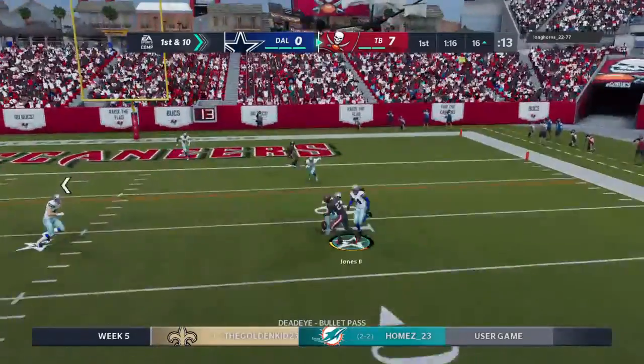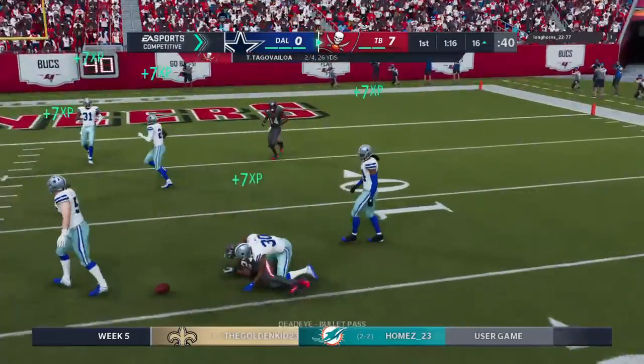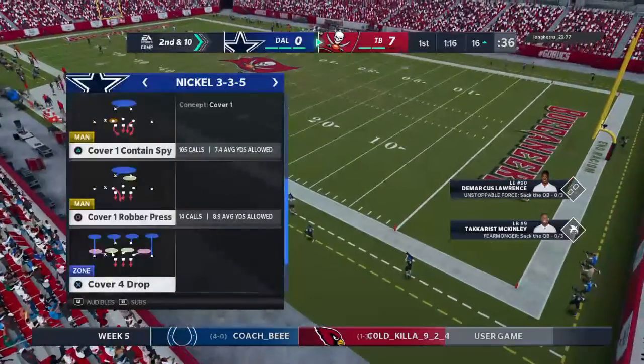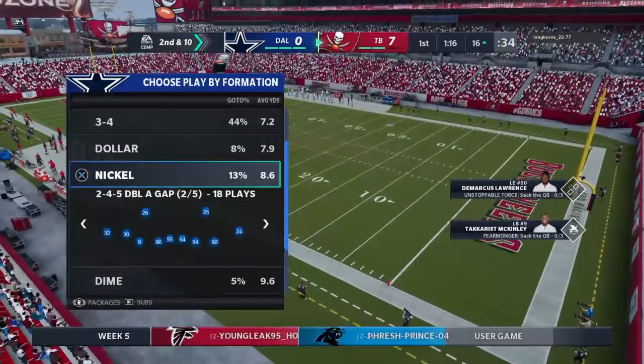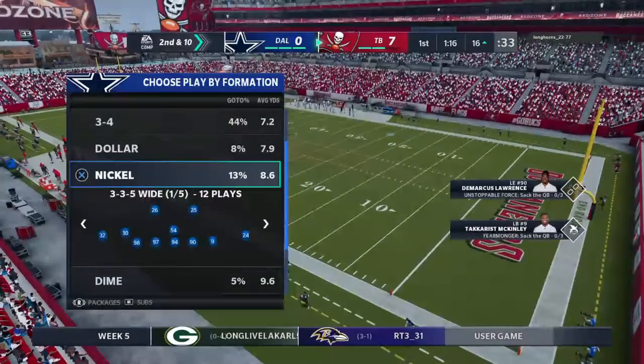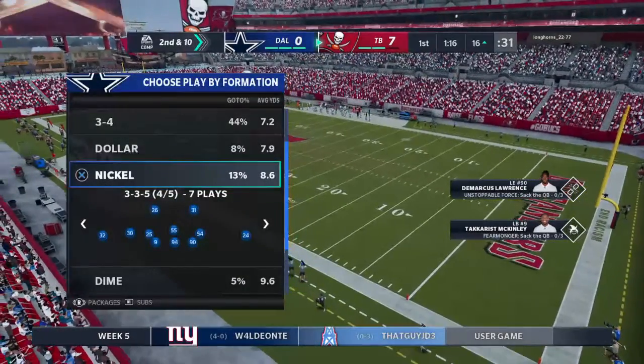Tagovailoa working out of the gun. And that is incomplete. Yeah, good game catch the ball in the backfield a week ago. They're going to try and involve him in that way in this game as well. But you can tell scouting has taken over. They're making it a little bit more difficult. Defensively, they told us, hey, we've got to take him out of the passing game, limited to just short runs, because he can really impact this offense.